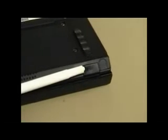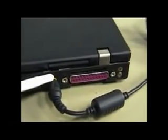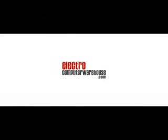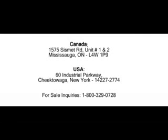Coming back down the front, here we have the infrared port for connecting things like PDAs and mobile devices, and next to it the speakers. Moving over, there are identification labels including the IBM details and the Windows certificate of authenticity. Turning to the back, there is a parallel connector and the port for connecting the AC power adapter.